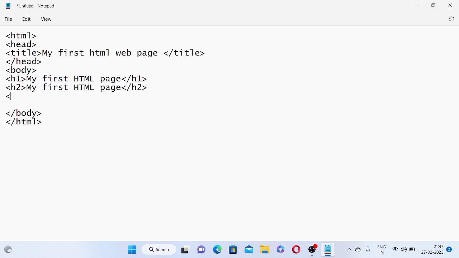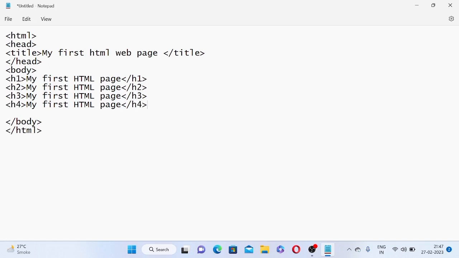Like this, H1, H2, H3, H4, H5, and H6. Total 6 heading tags are there. Okay, so H3 close. After that, H4 tag, again same content, slash H4, and H5 close. Then H6 as the 6th heading tag.